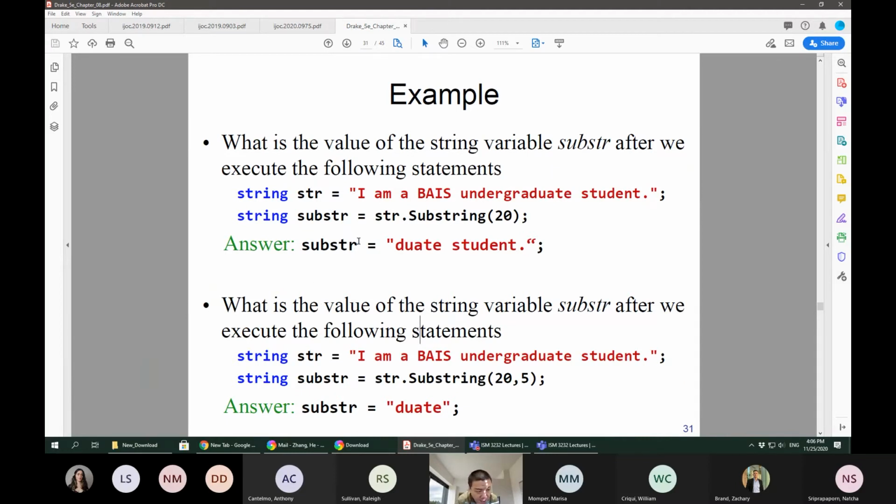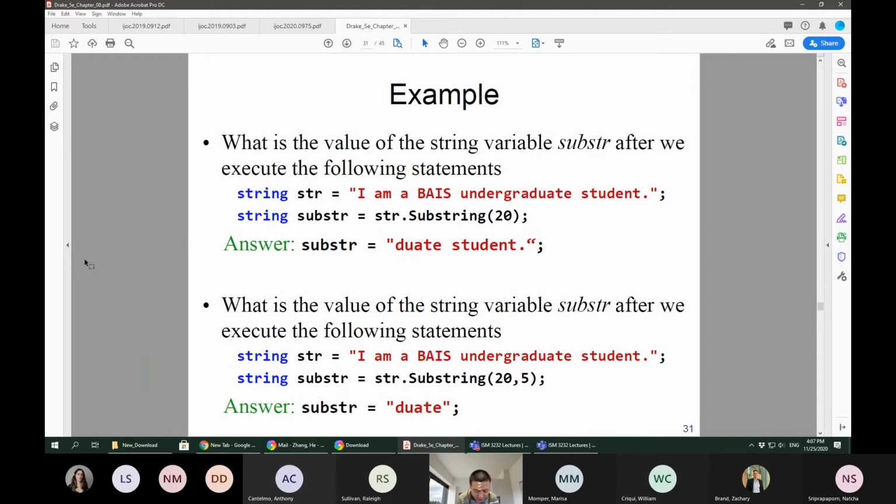Here are some more examples. We have the string "I am a graduate student." with substring(20). We only have one parameter, so we will start at index number 20 and it will contain the remainder of the string.